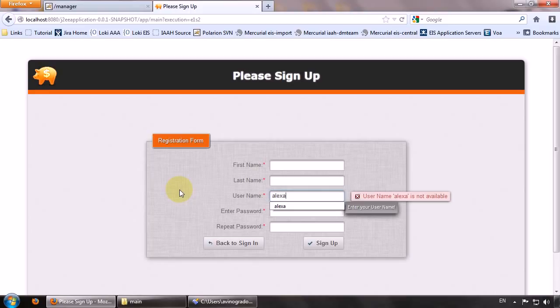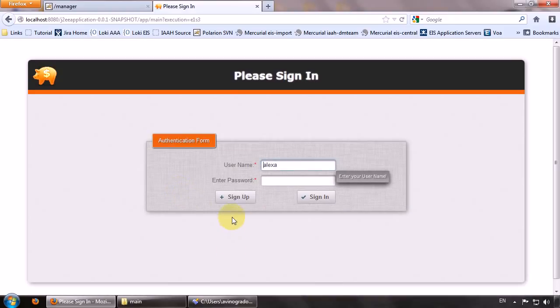You can choose from various events to execute that query on the database via Ajax. Just for demonstration purposes, I chose the key up event, so that every time you press a key in that field and type in a character, the database query is made and the result is sent back to our user. And of course, if you try to create a user with that username, you will just not be allowed.